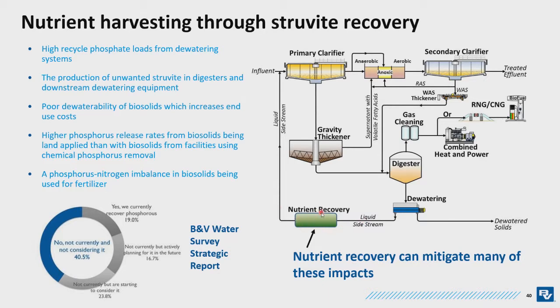Again, I'm not going to spend a lot of time on phosphorus harvesting, but just to put out there that if we can do good biological phosphorus removal, it gives us the ability to harvest some of that phosphorus at a facility where we've done anaerobic digestion, to make a valuable fertilizer product and close the phosphorus loop, right? Instead of mining it, using it in agriculture, having it end up at the wastewater treatment plant, and then discharging it into the water, we can close that loop a little bit and keep reusing that phosphorus in our systems.